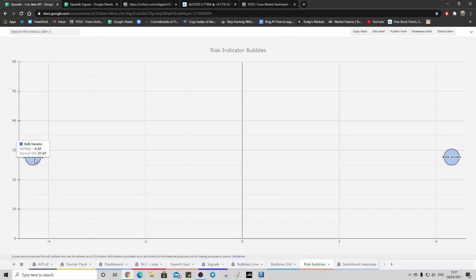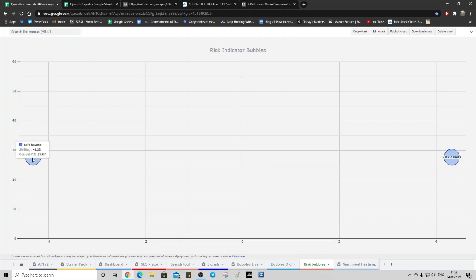Now, the reason why it's a 48-hour period is because if we did one day, we can get a lot of intraday chop. Over 2 days, it should be stronger and more reliable. So currently we've moved quite a lot on the VIX. We've moved 4.32 basis points. So that's actually quite strong for the VIX. It's telling us there's a greater uncertainty over time, and so the safe havens are in demand.